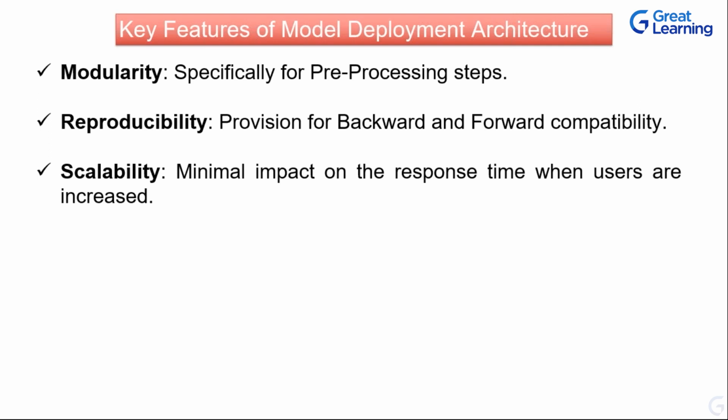Scalability is not just related to hardware. It doesn't mean that when I have 100 users, I put in one machine, and when the number of users increases to 200, I put in another machine, and I have a linear increment in the hardware I need. Definitely not. You need to ensure that the way the model is written, whenever there is a user interface, or whenever you take input from a user and respond back with the output of a model, it should not take too long if the number of users really increases.